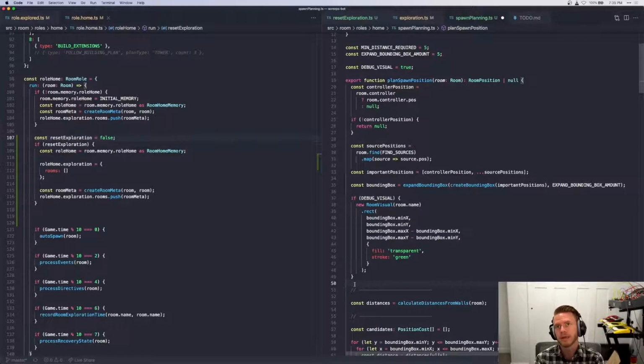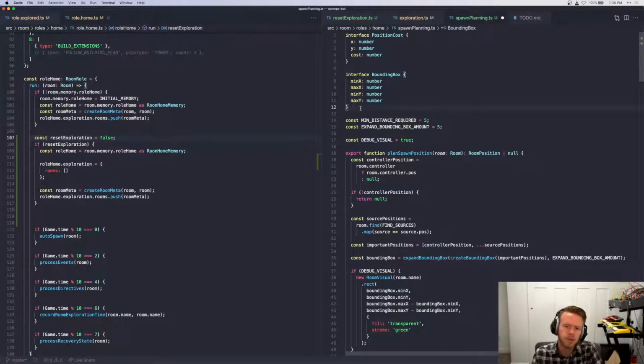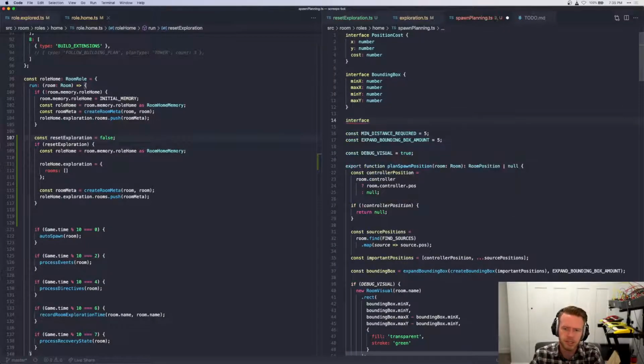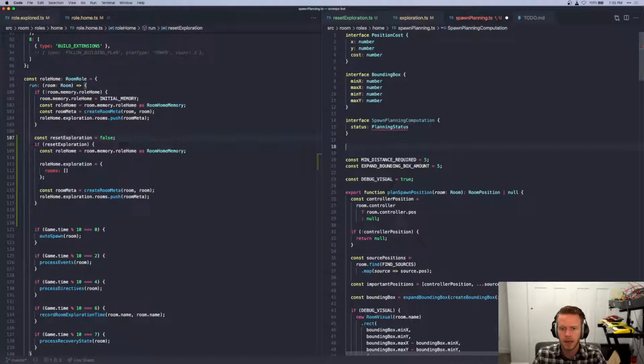is we need a way to store the result of these computations. So let's come up with an interface that lets us do that. So we might say something like spawn planning computation. And then we could say something like status, and we can have type planning status.